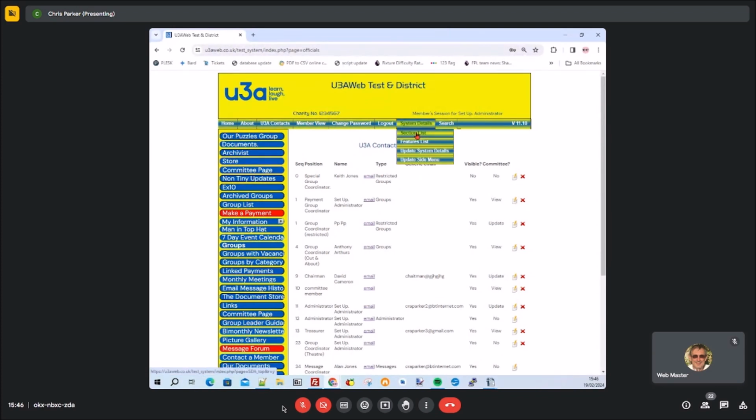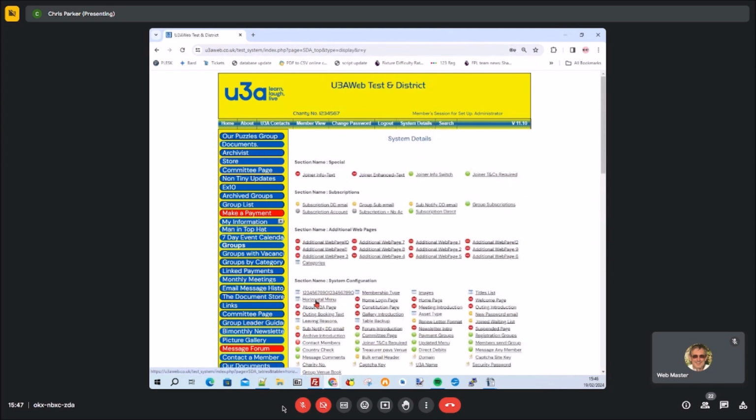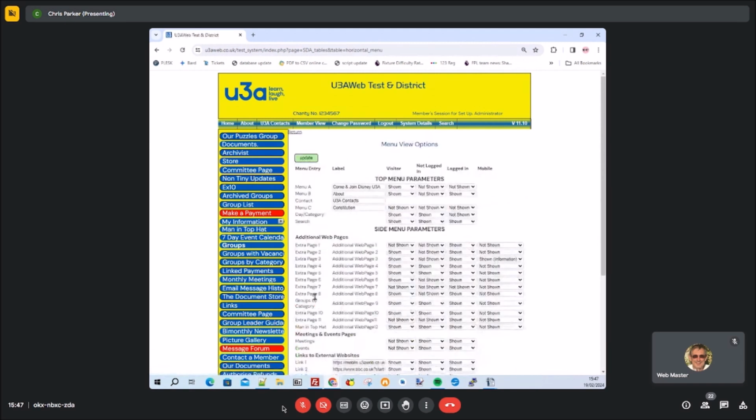Yes. Hang on. Let's go back to the horizontal menu again. They used to be called welcome, about, and constitution, but now you can call them what you like, and you can put what you like in there.